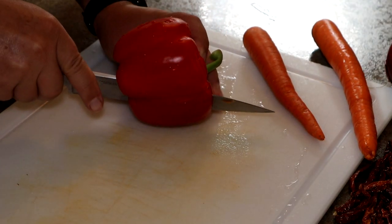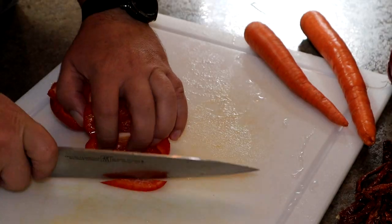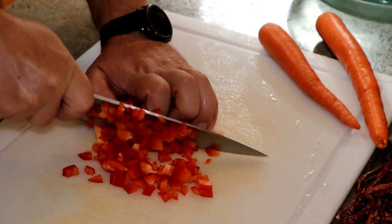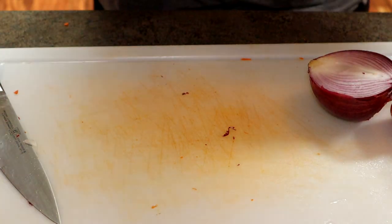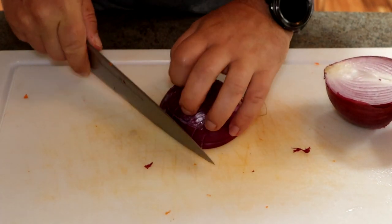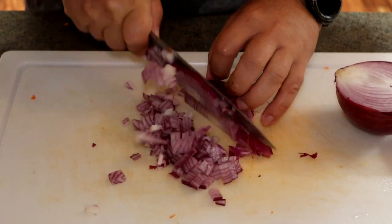First step is to chop all this stuff up. So let's get chopping. All of these veggies you're gonna wanna chop and dice in fairly small chunks. That's gonna help with the cooking. The basic premise with these five basic ingredients, which is your red bell pepper, your Thai chili peppers, your red onion, carrot, and garlic, is that they all are equal in proportion. So whether you're making a gallon of this stuff or a tiny mason jar, which is what we're doing today, it's equal parts, as close as you can get them.